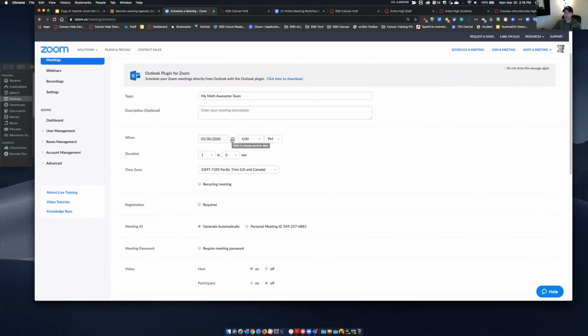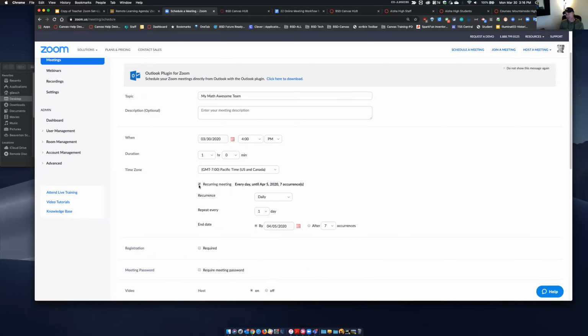Oh, that's cool. Didn't realize that before. So I'm going to go ahead and hit recurring. If I know I'm meeting with my team every week or every month, then I'm going to click on a recurring meeting. And this is where you can use a calendar, but here's the issue with the calendar. Actually, there is no issue. That's even better. Literally two hours ago, I couldn't put in an ending date. Beautiful. And now I can.